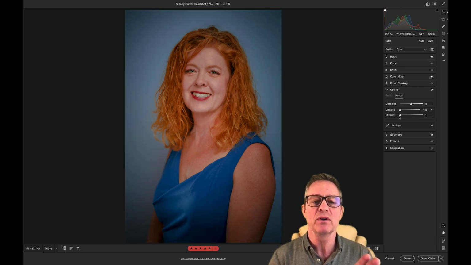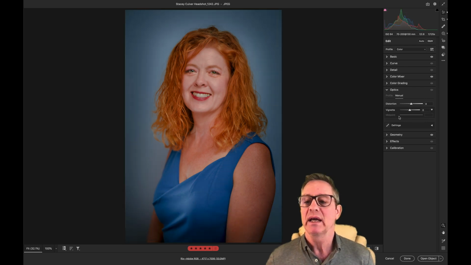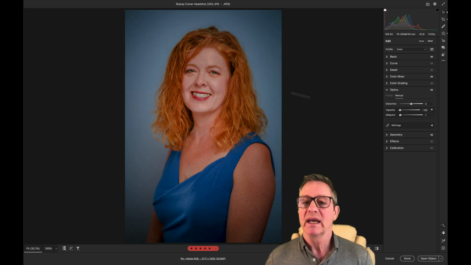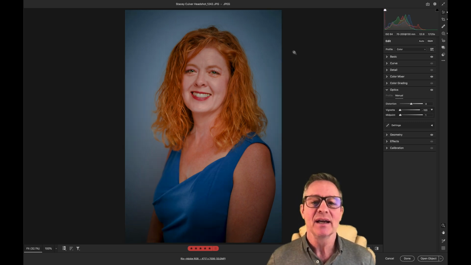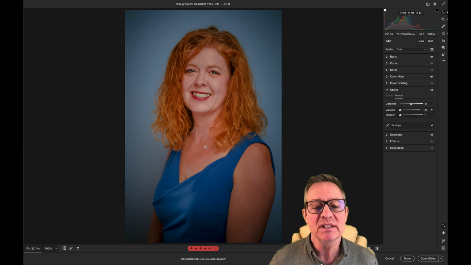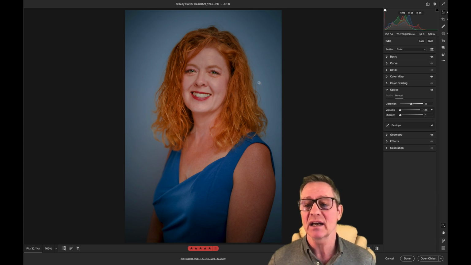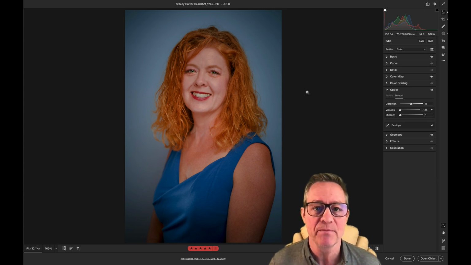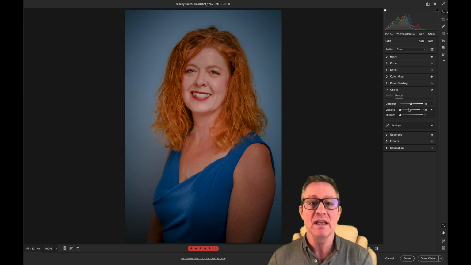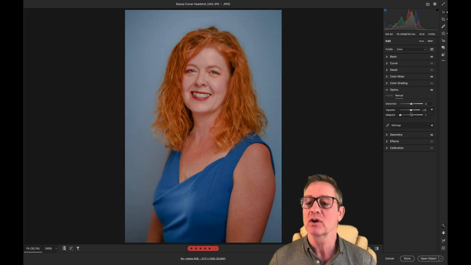What it's doing when you use the vignette tool is actually coming in and protecting the dead center of your image. The center of the image is what vignette is doing. And therefore her hair got a little darker. Her eyes and forehead, in fact, got a little darker. This is my problem with the vignette slider. Now I'm going to go back and reset those.